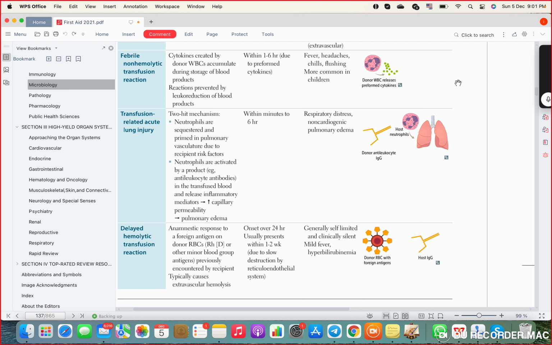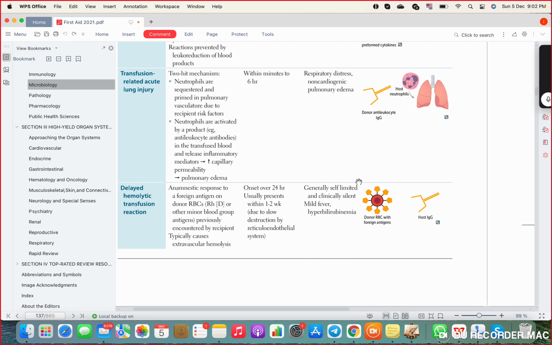The patient will have this hyaline membrane, they will have this fibrosis all over the lung happening suddenly. It's exactly like ARDS. So how to prevent it? Leukoreduction as well, because it clears out the antibodies. Okay. So the last one is the delayed hemolytic transfusion reaction. Oh, by the way, if they ask you which cell is destroyed, you say endothelial cells, because also in ARDS, it's the endothelial cells destroyed.